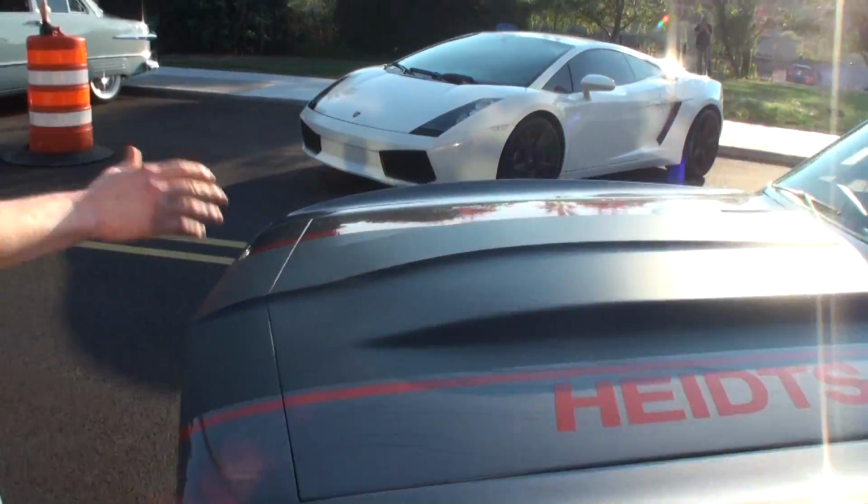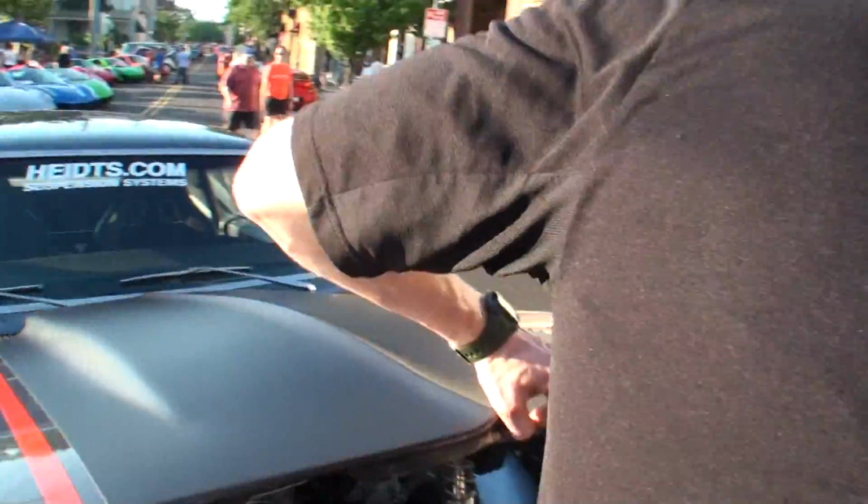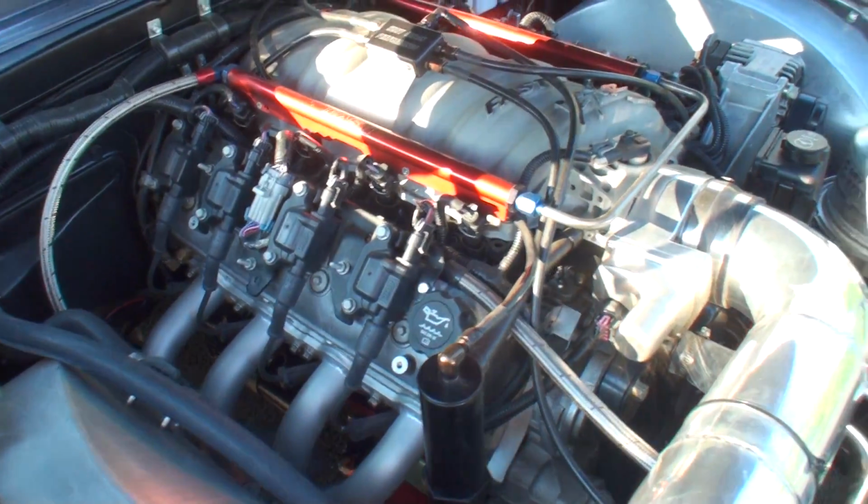I'd like to note, first and foremost, that this is a race car, not necessarily a show car. So we're not out there with Q-tips on the motor. Yeah, but Kyle, you drove this here to the show. I did. So what's the reaction of people when you're driving this? There's a lot of views in the mirrors, a lot of stopping, and a lot of times I look over. People aren't supposed to be texting when they're driving. I'm not sure about the whole taking photographs while driving. Kind of concerns when you see two hands on a smartphone looking at you, and they're driving right at you. So what do we have under here?